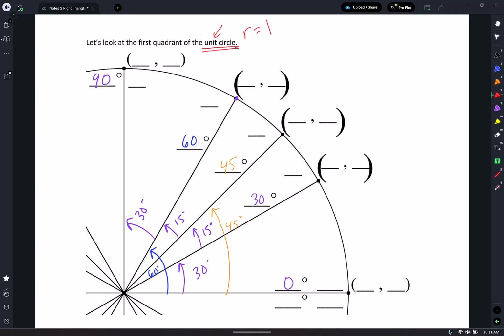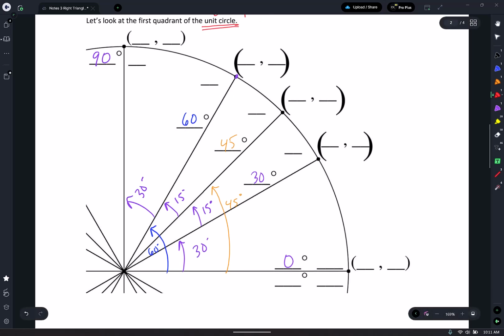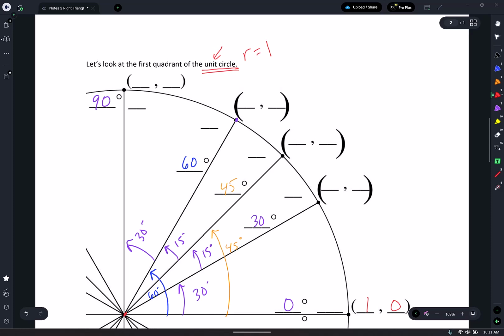So because the radius is 1 unit, look, here's the center, 0, 0. So then that means this coordinate way over here on the x-axis must be coordinate 1, 0. Does that make sense, guys? All right. So that means the coordinate way up there on the y-axis must be 0, 1. Are we still okay? Nothing crazy, right?